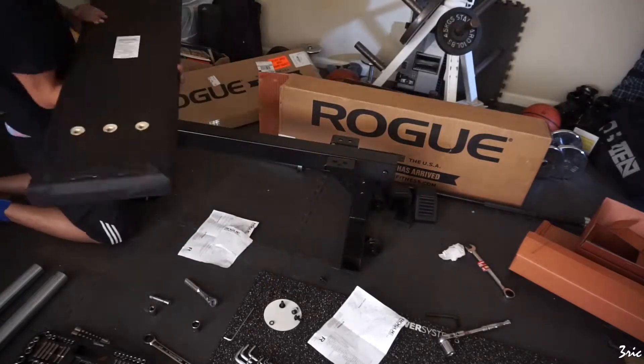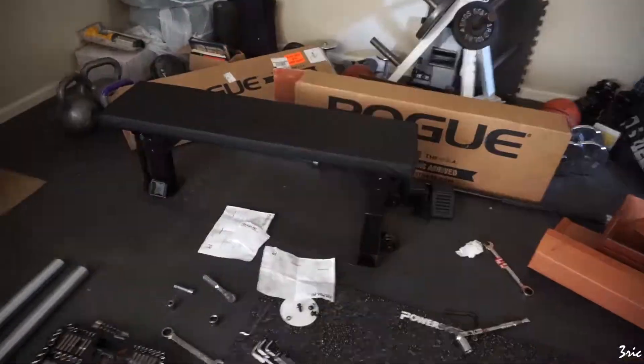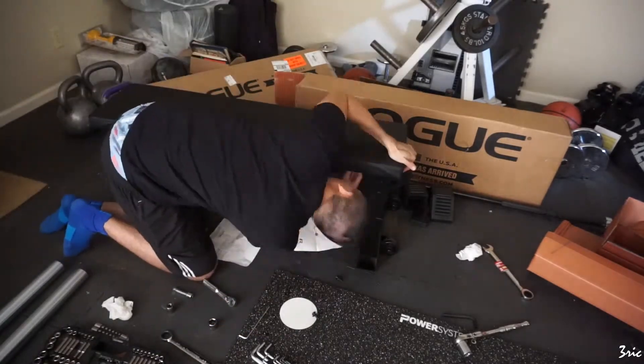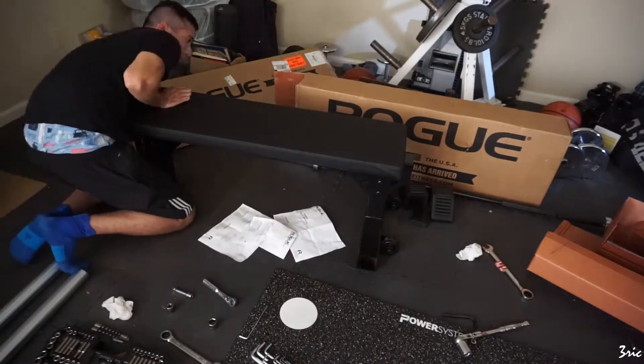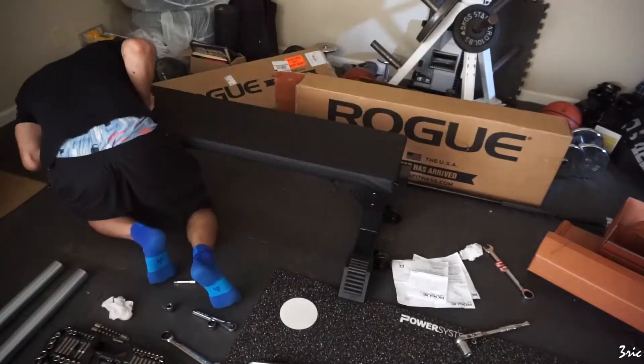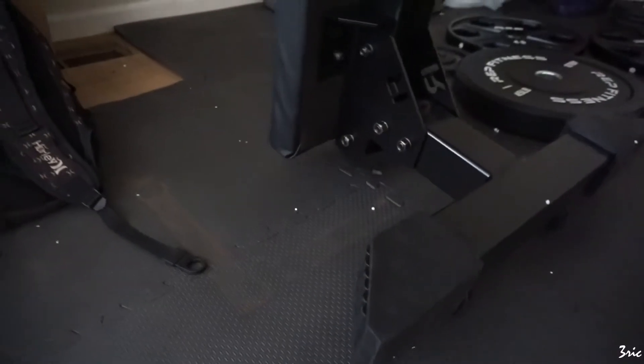This bench is heavy duty. If you're still watching, you'll notice the bench is aligned a little too far to the left. There are two bolts on the bottom and you can align it a little further left or right. I put it the wrong way, but I fixed it and me fixing it is in the video.